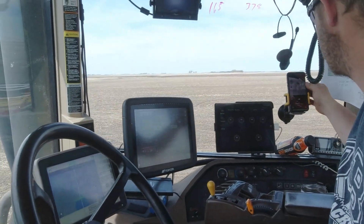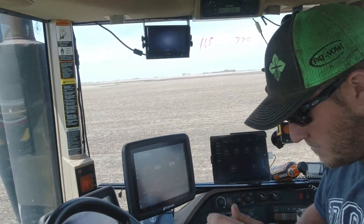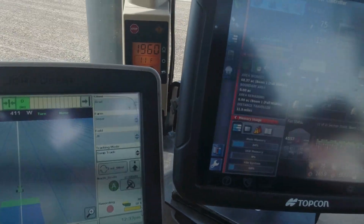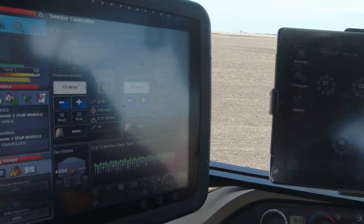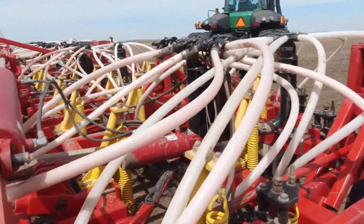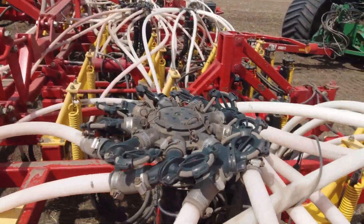Tell us a little about the technology you've got in the cab here — you've got four or five monitors. The first one up top is my camera system with cameras out the back and cameras inside the tanks. Then I've got the John Deere 2630 display for guidance and documentation. And then there's the iPad that controls the blockage system. I've had several people ask about the blockage system — I've had it now six or seven years. The good news is I lose track of how long I've had it, but it's a system that flat out works.